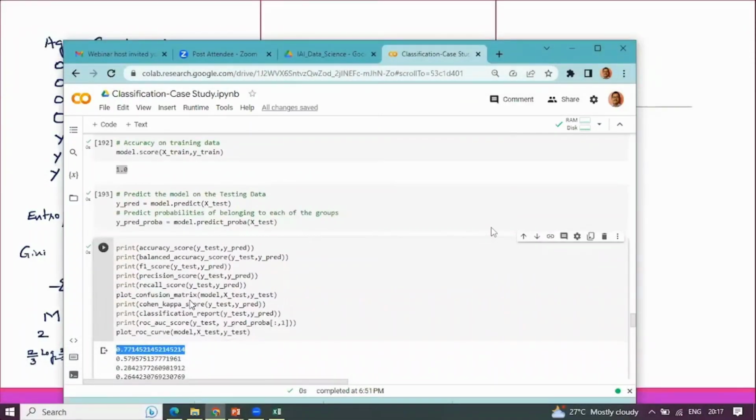You could see that when I tested on the testing data, there is a drastic fall. When this kind of a fall is there, it's very, very essential that I go with a cross-validation kind of an exercise itself. Otherwise, I can still skip. That's one of the reasons also. We will do all these things.